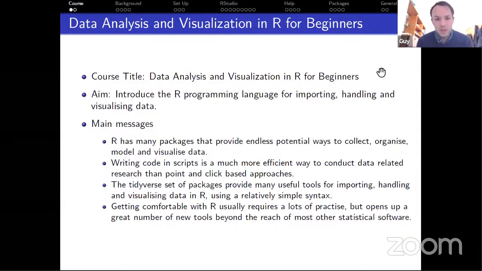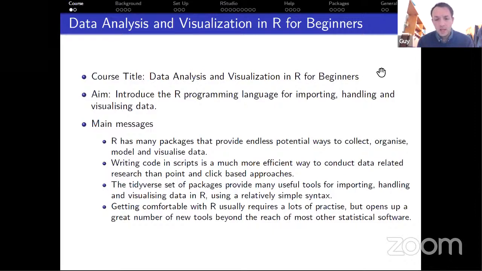or Excel. We're going to focus on the tidyverse set of packages that have been around now 5 or 6 years, I think, since they really matured. These provide lots of useful tools for importing and visualizing data. So, like I said, there's many different ways to do it now, but we'll focus on the tidyverse, which is a very popular approach to do things.